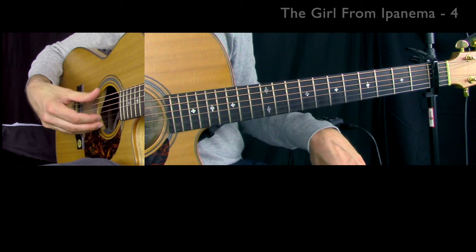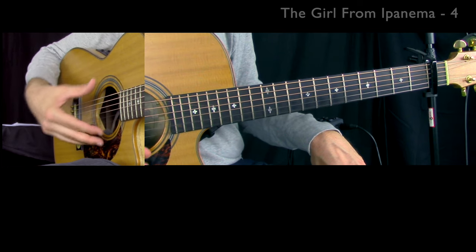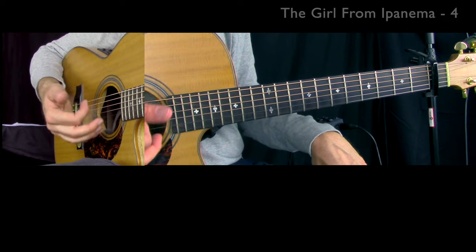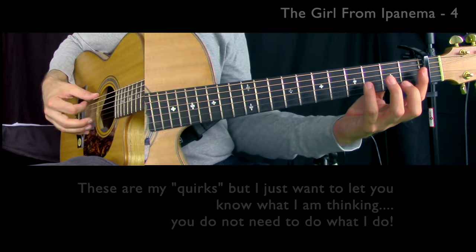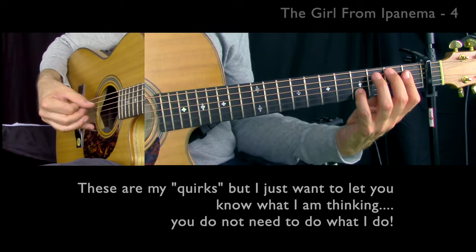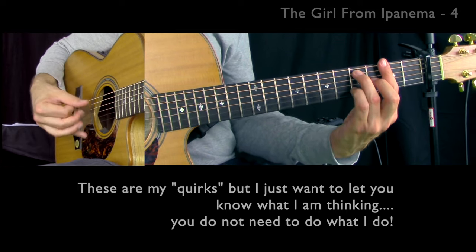When I try to use the index finger, something muscularly happens where I lose the facility and the thump and the thumb that I like. So I have to be careful when I use my middle finger. Okay, so I can kind of just be very free with the middle finger, and it tends to work.